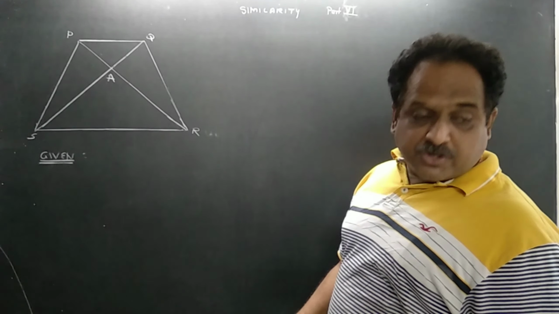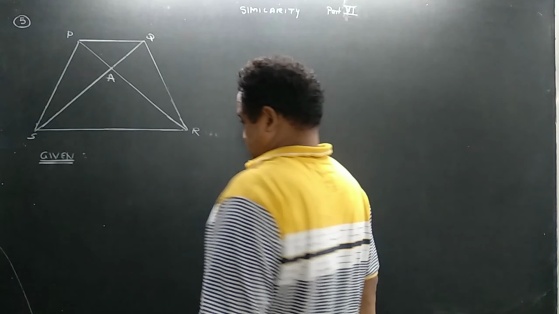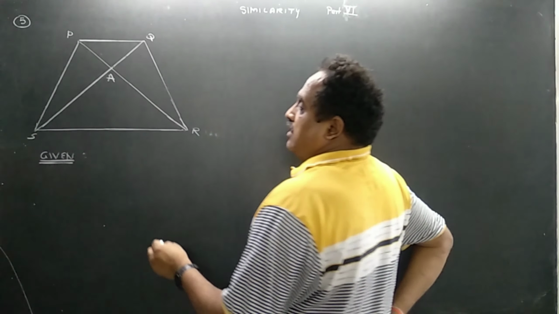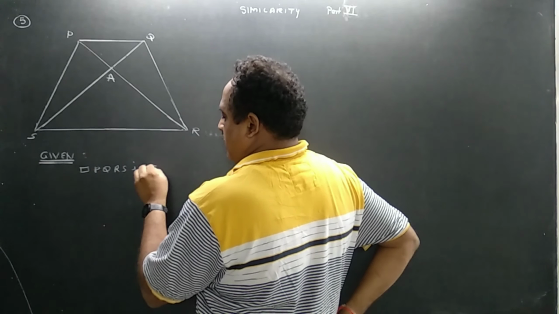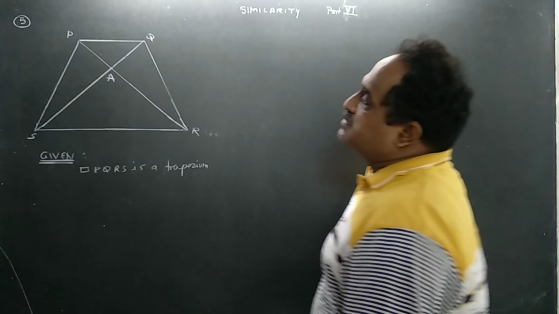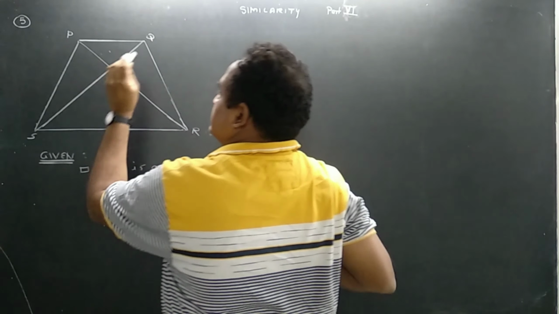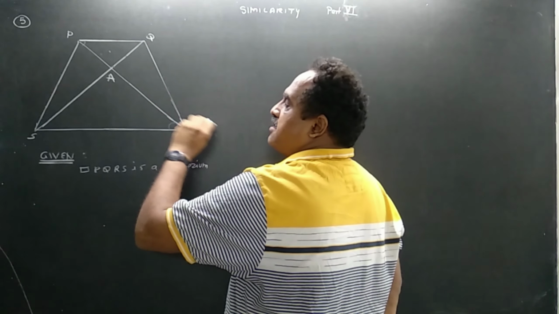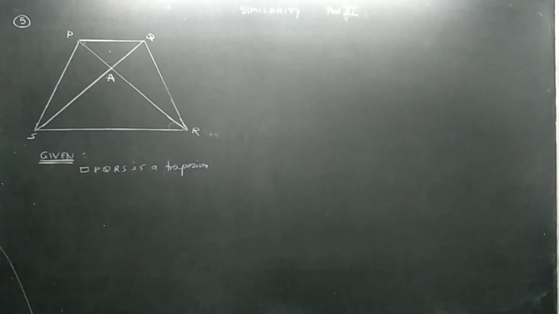Okay, this is the figure for question number 5. And just tell me what is given to you. In trapezium PQRS, so shall I write quadrilateral PQRS is a trapezium. This type of questions they have asked many times. तो ये समझ आना है कि these two sides are parallel. तो ये दो triangles similar रहेंगे. By this, two angles will be alternate angles and this is vertically opposite. That is more than enough to show that these smaller triangles are similar to each other.